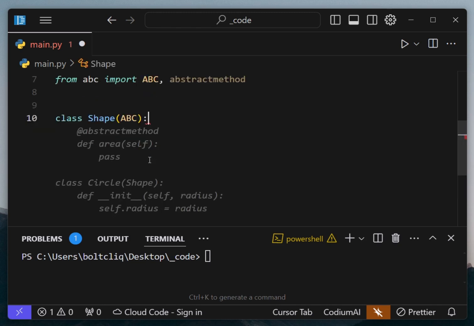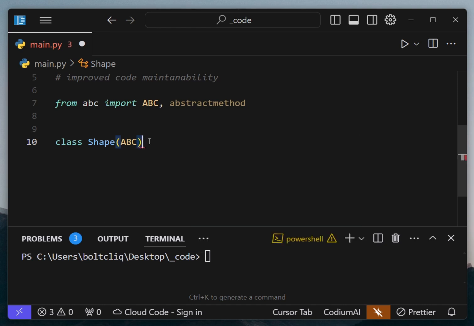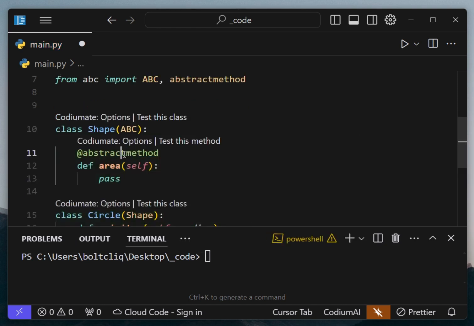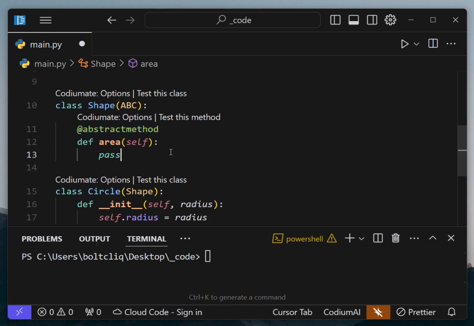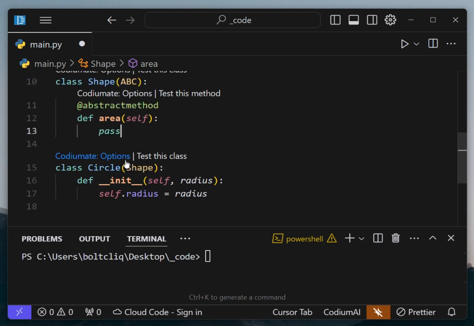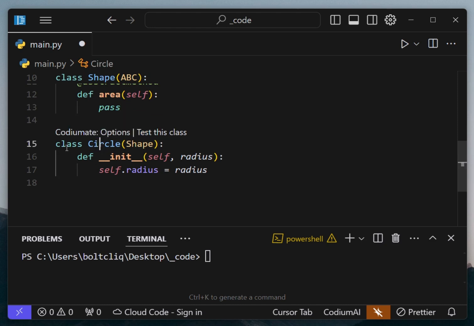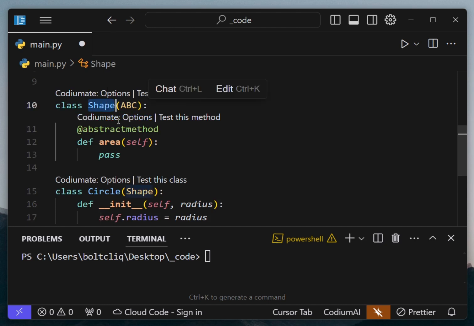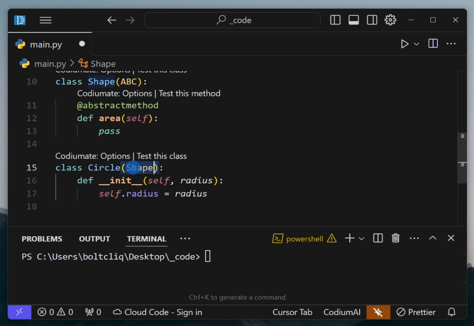All right. So I think the example I want to give is already coming up here. So let's just pick up that example. You see, I have the abstract method with the method of area. So area here basically just says pass, right? We don't want to have any actual implementation here. We just want to define the shape of this object, right? So right now we have the class of Circle, which inherits from Shape. Okay, so Shape is basically the parent class here, and you see we have def __init__ with radius.